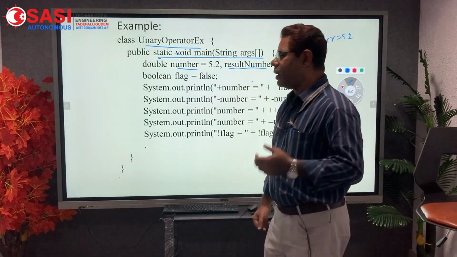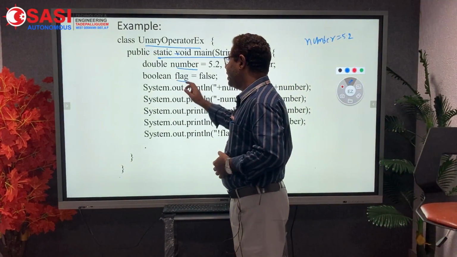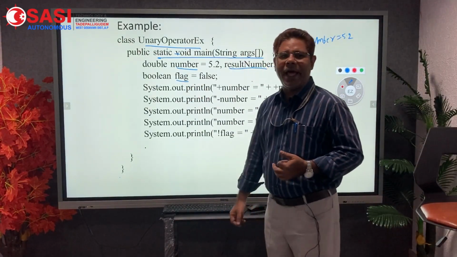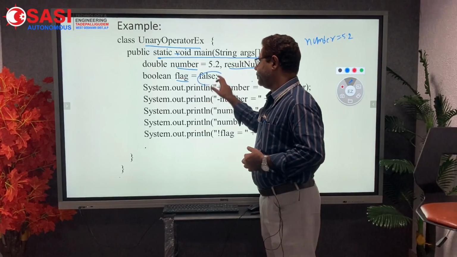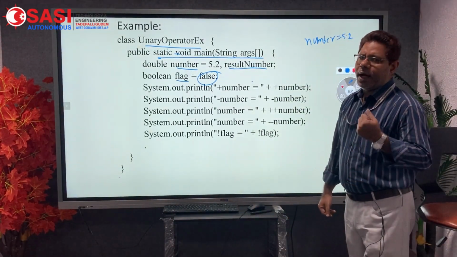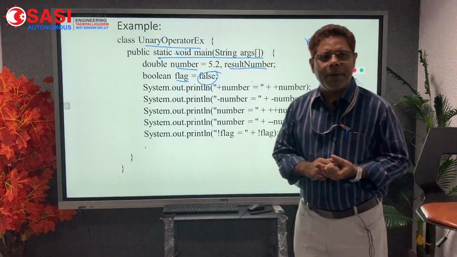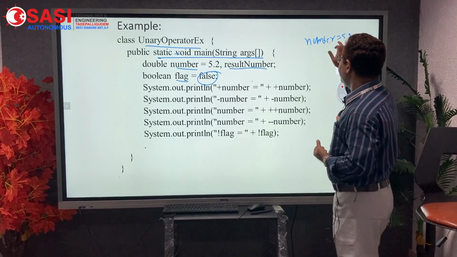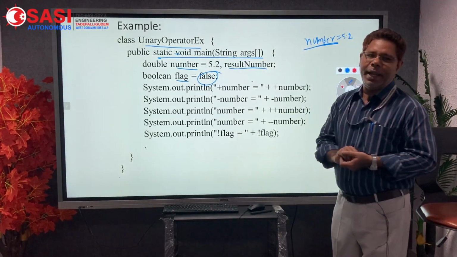We can also consider another boolean variable, that is the flag. Initially the value of the flag variable is false. Now we can apply the unary operators. Already we know the unary operators are applied only on a single operand. That's why we take only one operand, that is number.